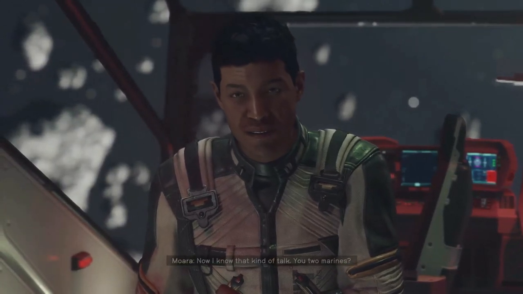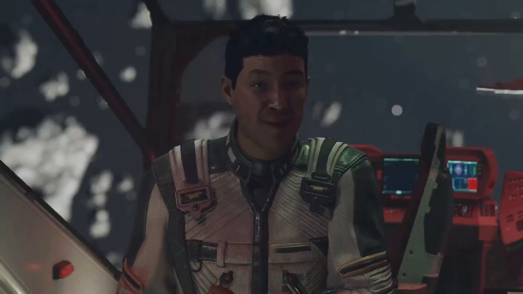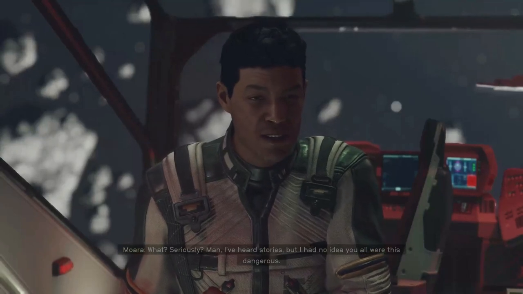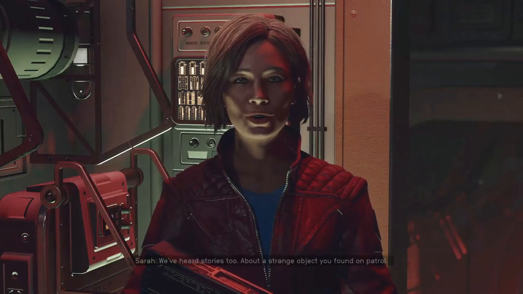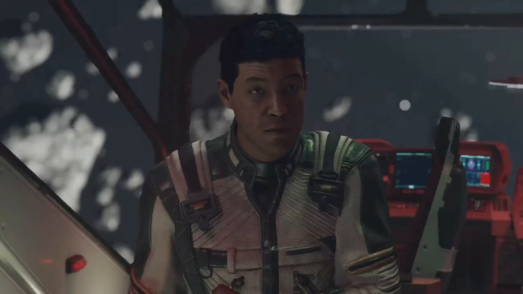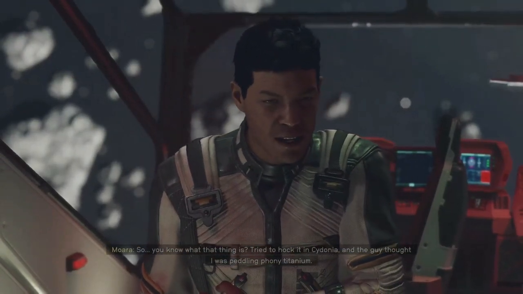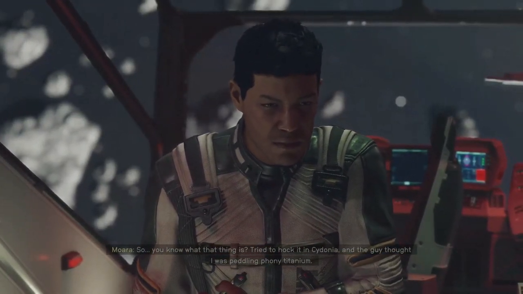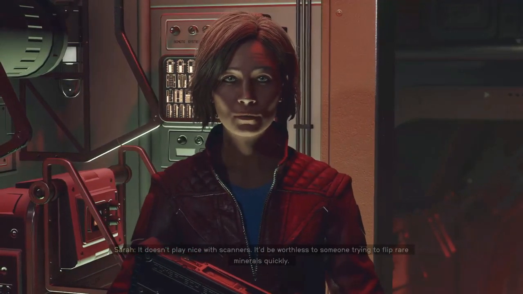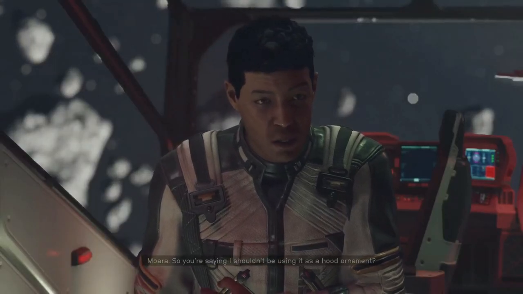Now I know that kind of talk. You two Marines? Constellation, actually. What? Seriously? Man, I've heard stories, but I had no idea you all were this dangerous. We've heard stories too, about a strange object you found on patrol. So, you know what that thing is. I tried to hawk it in Sidonia, and the guy thought I was peddling phony titanium. It doesn't play nice with scanners. It'd be worthless to someone trying to flip rare minerals quickly. So you're saying I shouldn't be using it as a hood ornament?